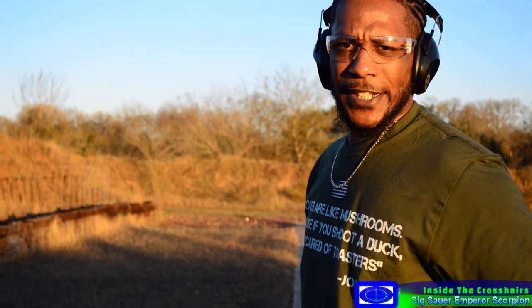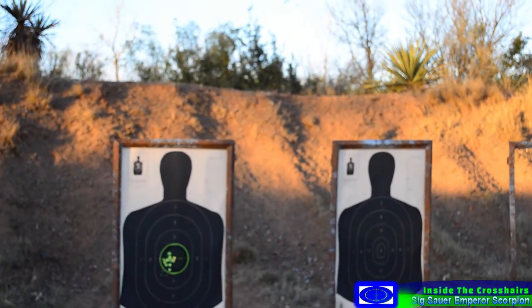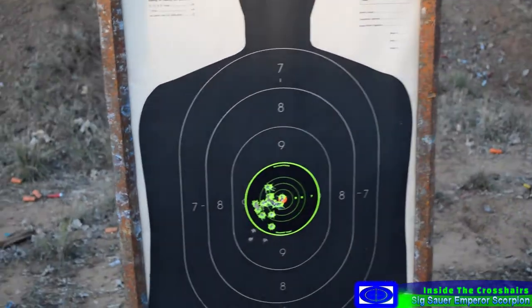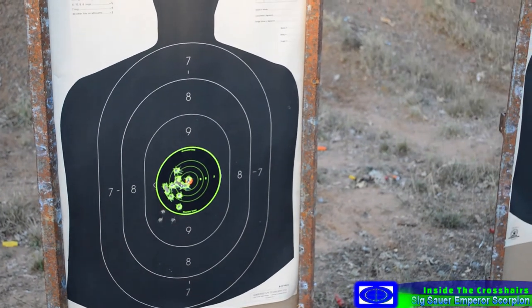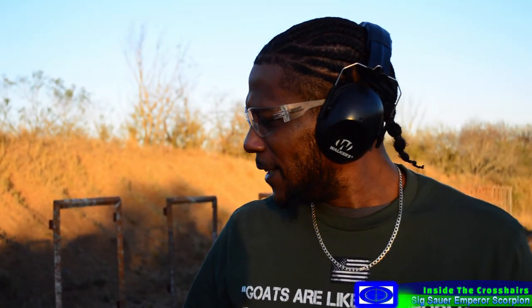Let's take a look down there and see what we got. So yeah, you can see here, got in under that bullseye, but we're all definitely tracking to the left. So I definitely say we need to knock the sights over to the right a bit and she'll be fine. So that's nothing bad or anything, nothing to down the gun about, guys.